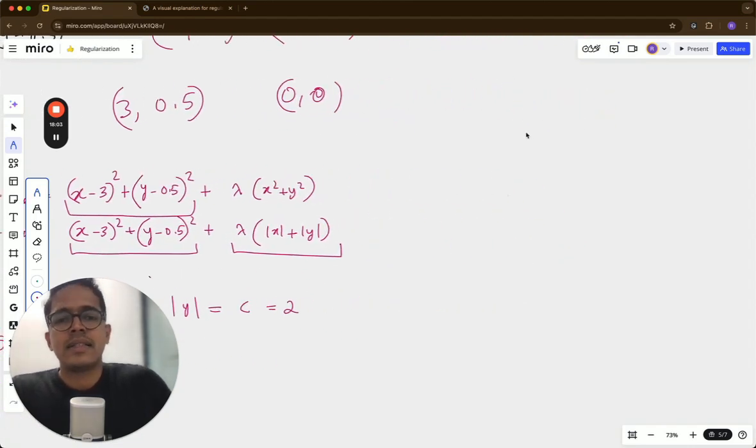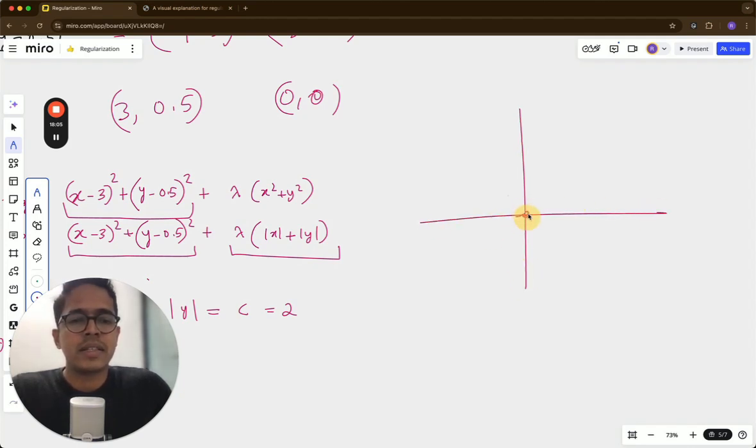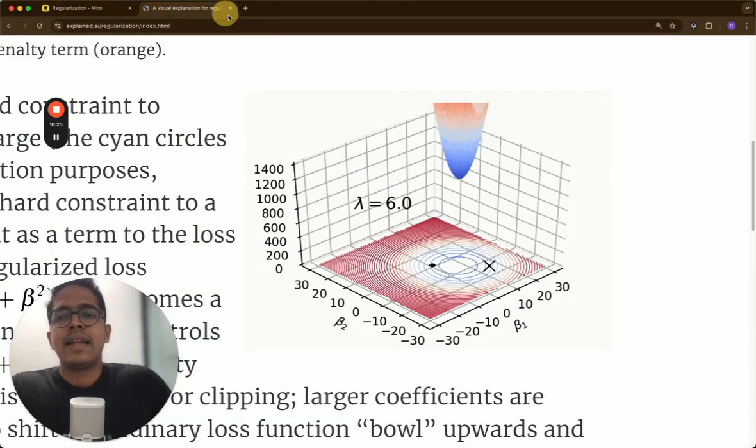And on the graph, how will it look? This is x equal to 0, 0, 1, 2, 3.5. So this is 3, 0.5. For intermediate values of lambda, the minima of the net function will be somewhere on this line. If lambda is equal to 0, minima will be exactly here. And if lambda tends to infinity, minima will tend closer and closer to this point. And that is what is happening here.